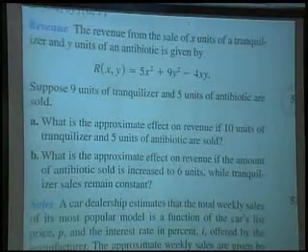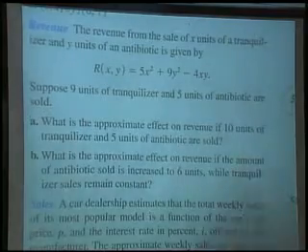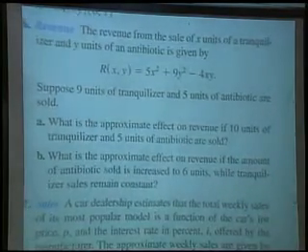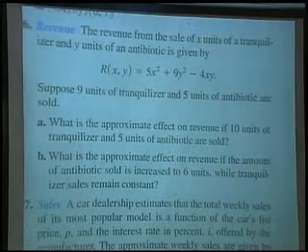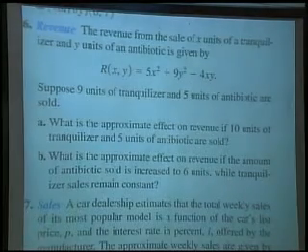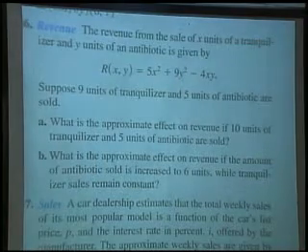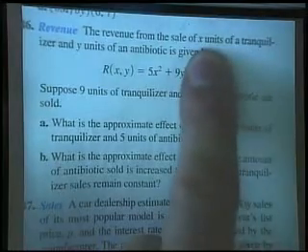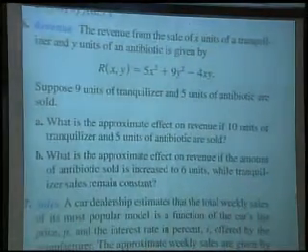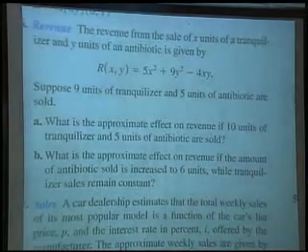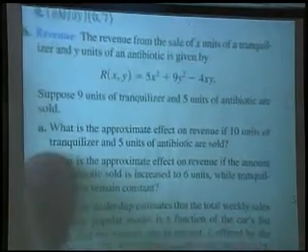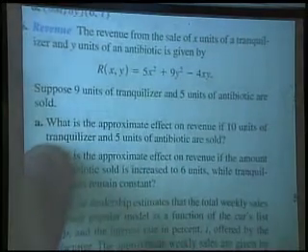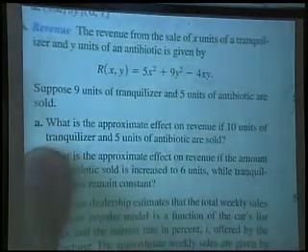Now, I need to talk to you about the calculus part of this question. What are we wanting to change? Are we wanting the x to change or the y to change? We're going to go from 9 units of tranquilizer up to 10 units of tranquilizer. Which one was the tranquilizer? Well, that was the x, right? So we want the x to change a little bit. So what derivative do you think they're asking us to find here in 46 letter A? They want the partial derivative letting x be the variable. So that's how we decide that. Let's go ahead and do that.